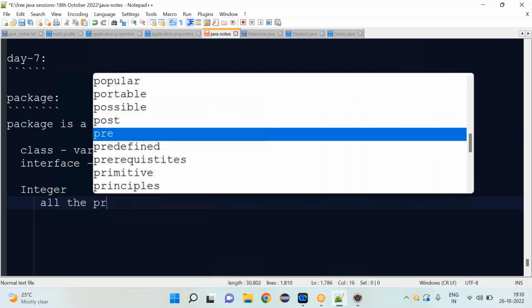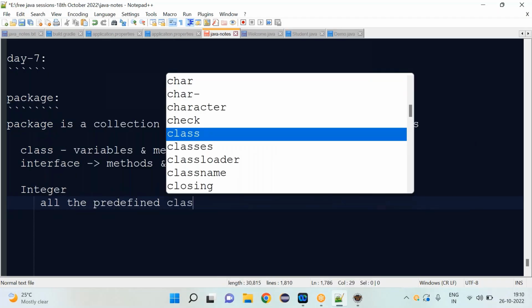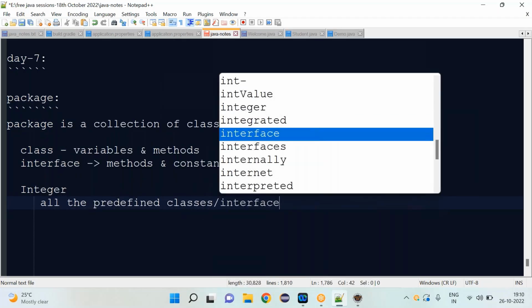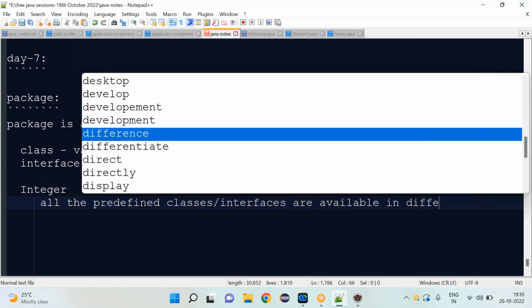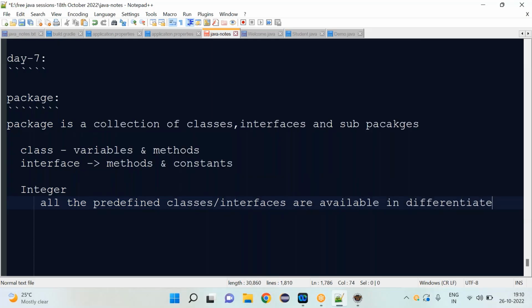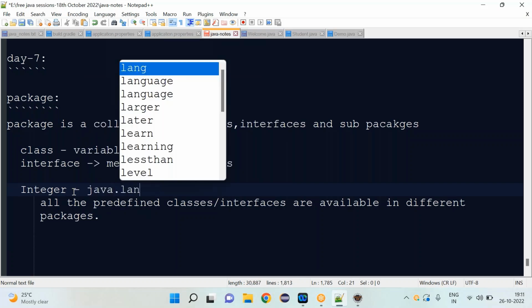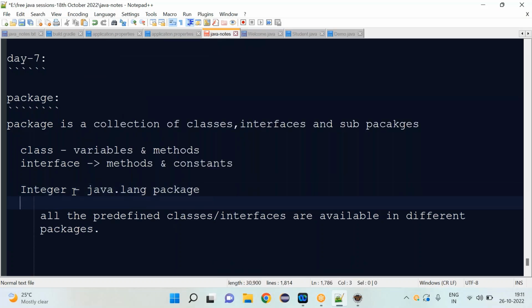All the predefined classes and interfaces are available in various packages. For example, the Integer class is available inside the java.lang package.